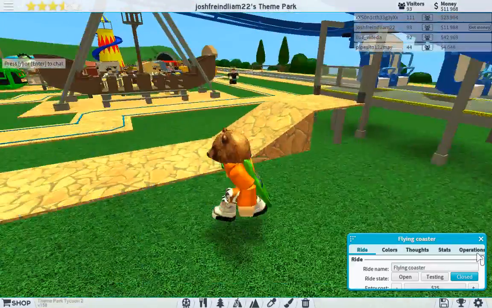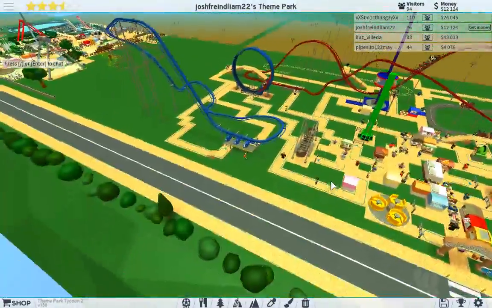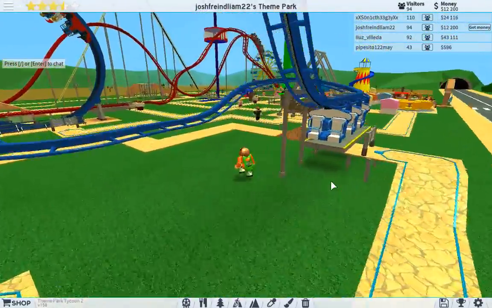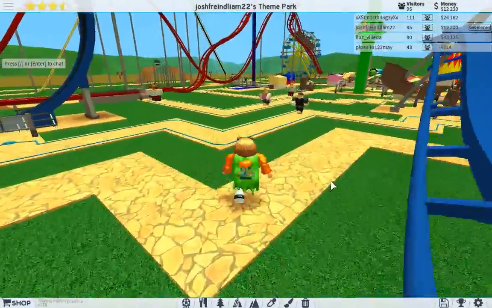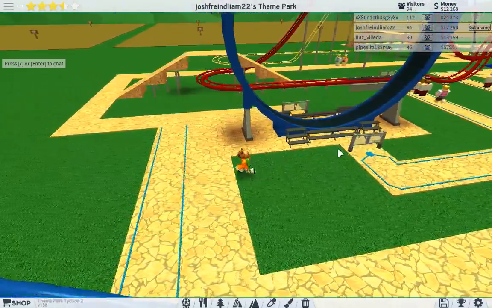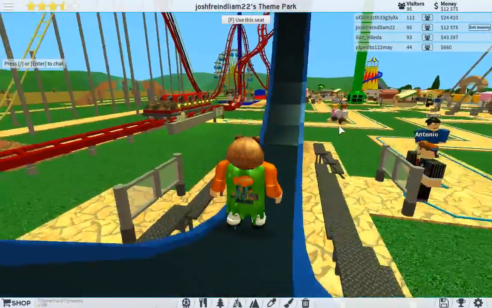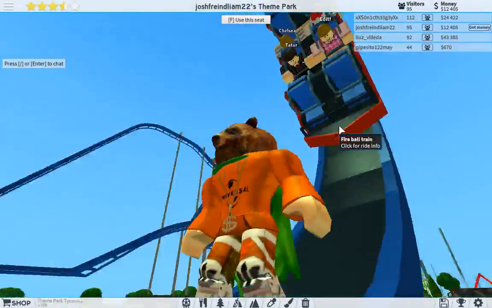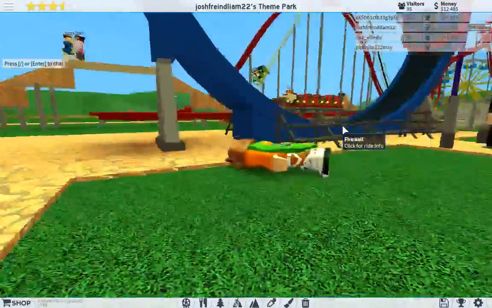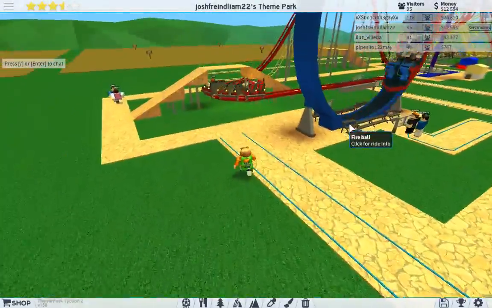There. Okay, open. Boom, it is open. Now I guess we just wait for people to come on board. Let's see who our first person will be that rides it. Yeah, to get to this thing, you have to ride this first. You have to ride the fireball first. Hit me. Boom! Run, run, run. They're gonna hit me. Yeah, you have to ride the fireball first.